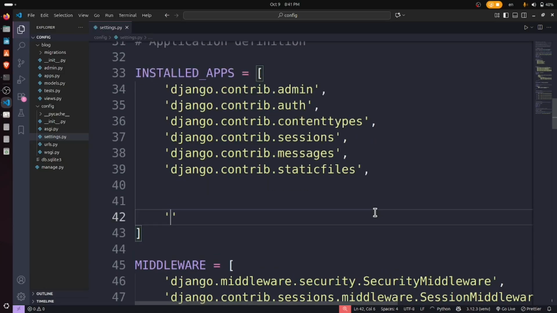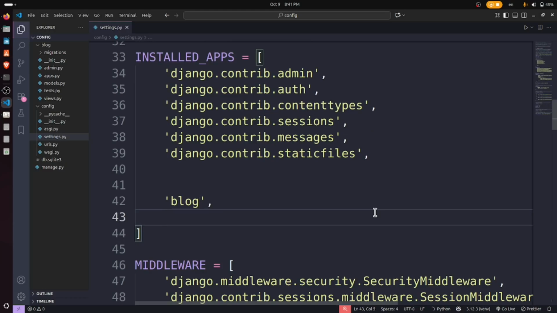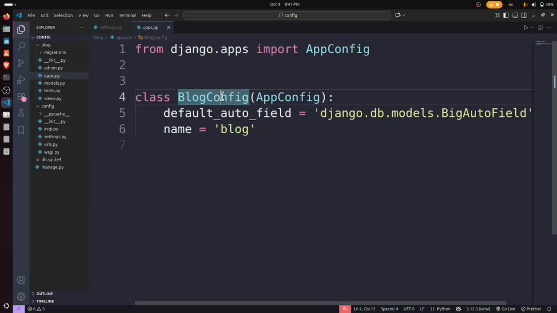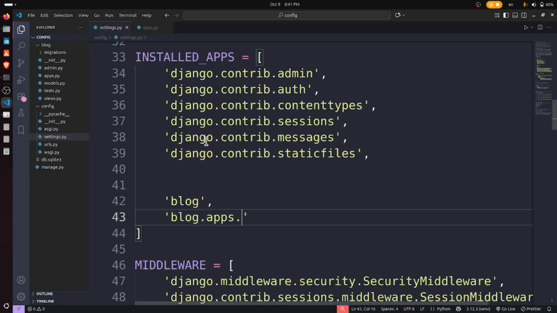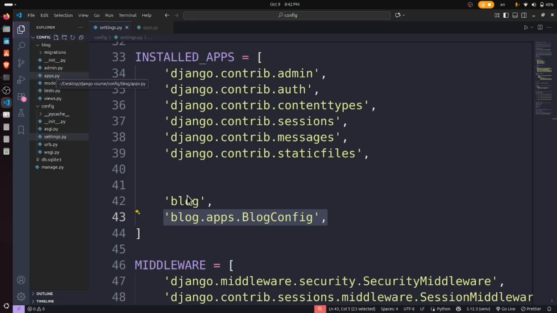Now let's add another custom app, like blog. There are two ways we can mention this. One is this, and the other will be blog.apps.BlogConfig. Let's see how it is installed in apps, blog config. Just copy this and have it here. So in both ways we can install apps like blog, and both work, but when we have some special settings, we can use this.